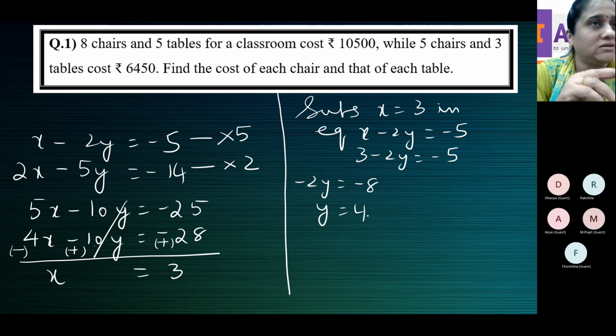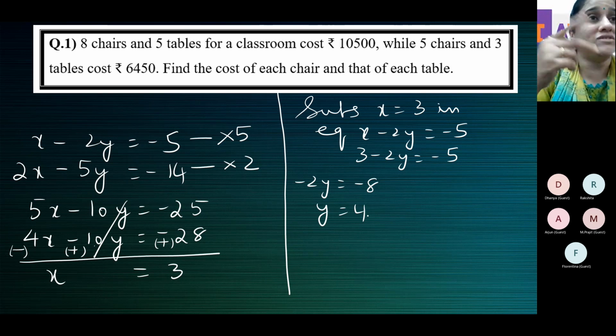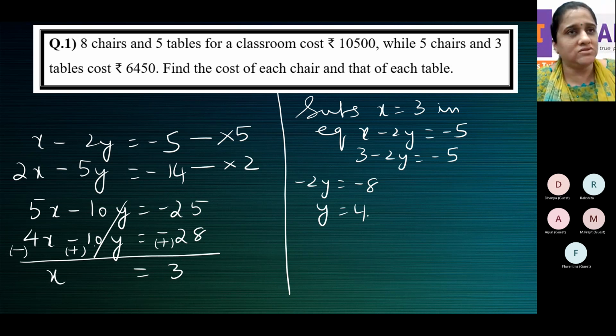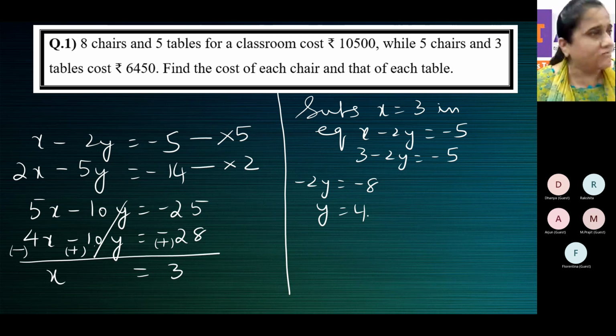So you need to make the coefficient of y 10 in both the equations. You must have 10y, 10y in both the equations because the LCM is 10. So accordingly, you need to multiply the equations throughout by a number. The first equation should be multiplied by 5 so that you get 10y. The second equation must be multiplied by 2 so that you get 10y. Then after doing this, you can either change the signs or not change the signs. It depends on the situation. So here you have to change the signs. Only then plus 10y minus 10y can be eliminated. So like that you eliminate y and you find x. Then you substitute to find y.